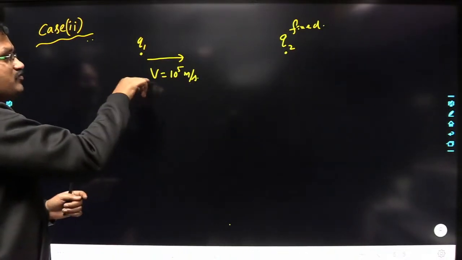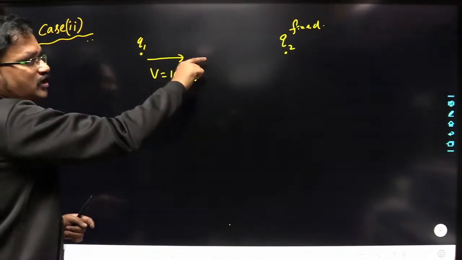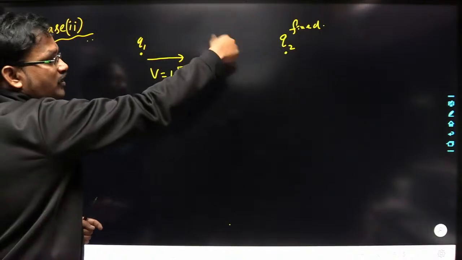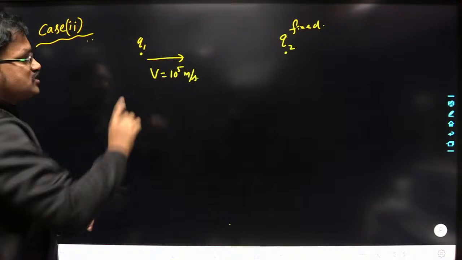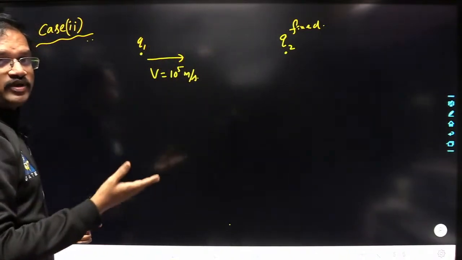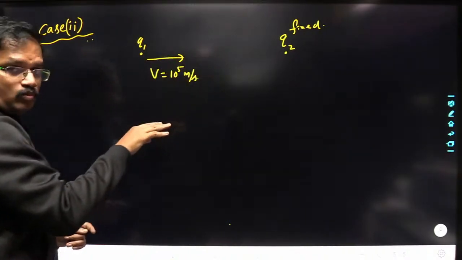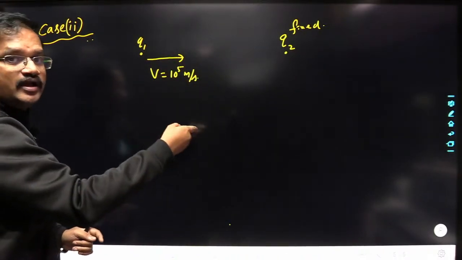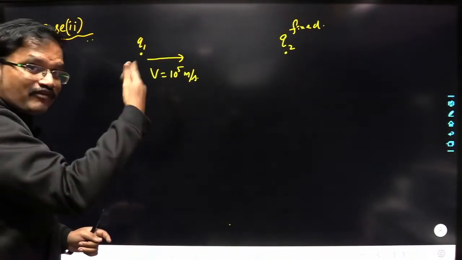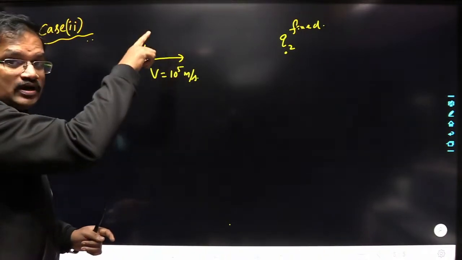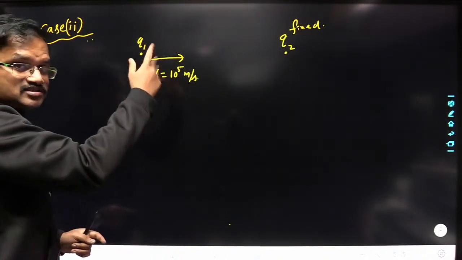So whenever with this velocity it tries to move towards Q2, that means it is entering into the field produced by Q2. So what will that field do? That field is going to exert a force on this Q1. Since both are of same polarity, it is going to be a repulsive force. So against that repulsive force, whenever this charge tries to move, its velocity will gradually decrease. In this case the velocity is changing. In case 1, the velocity is not at all changing.